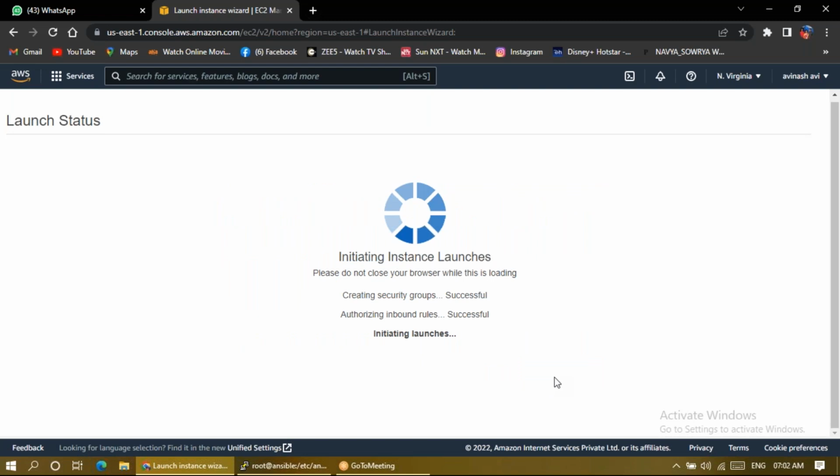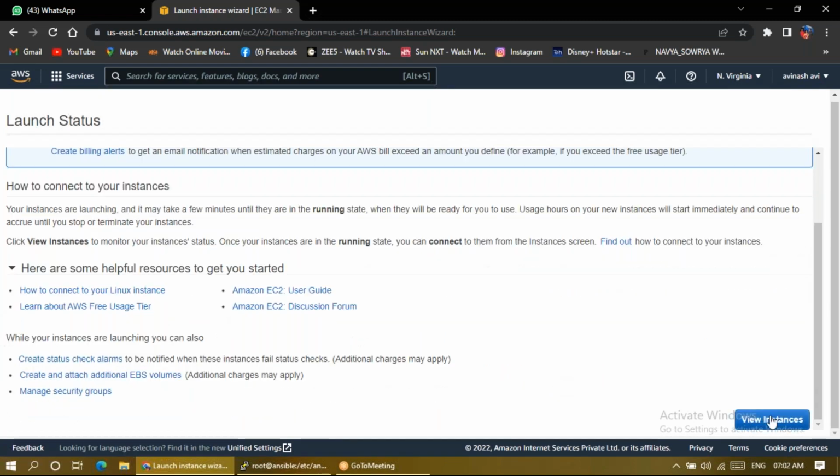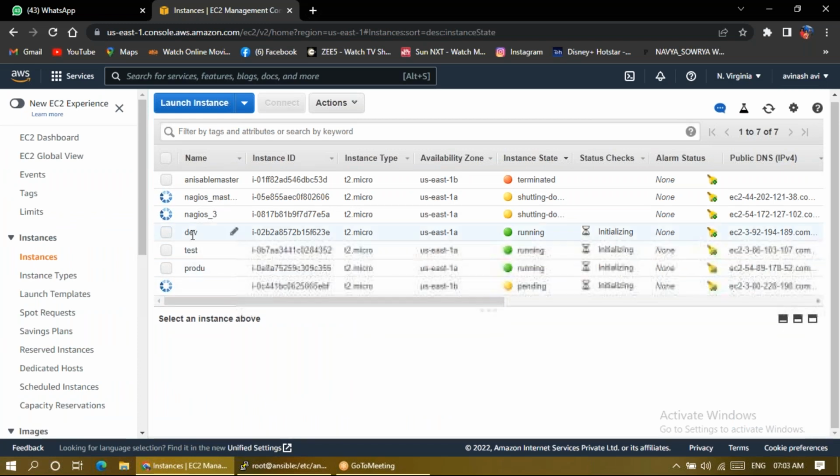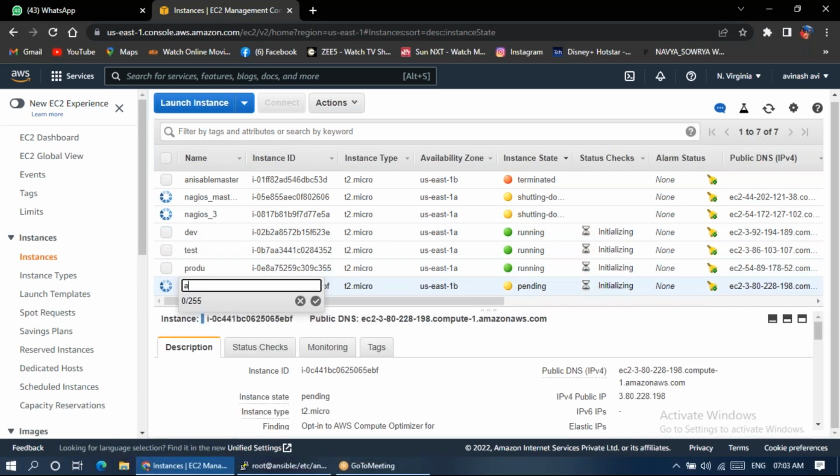Once we terminate, every time we need to install again. Actually, in real time we should not terminate. Terminate means completely deleted. Deleted means nothing will be there, right?